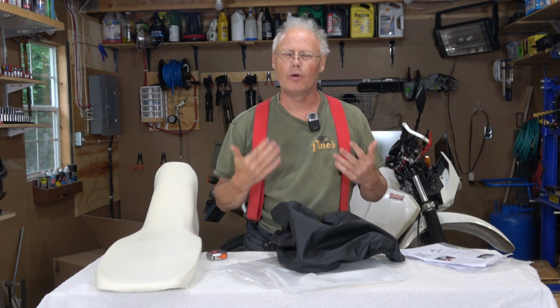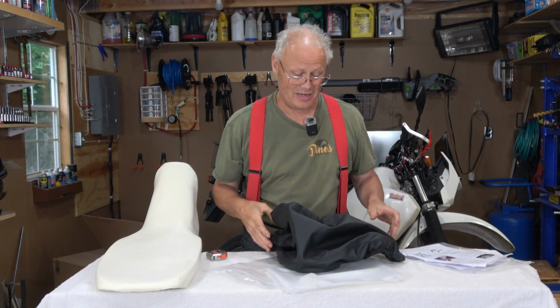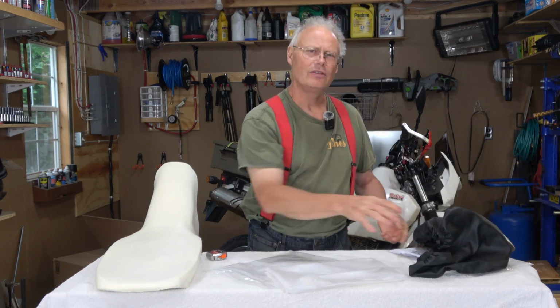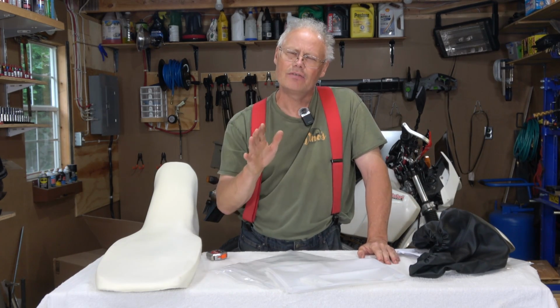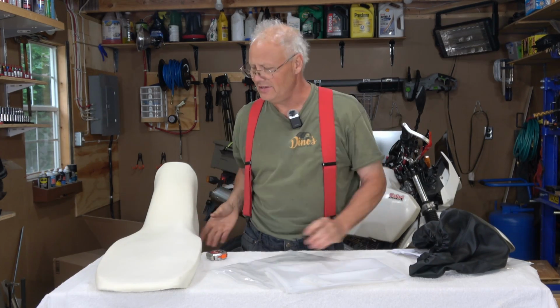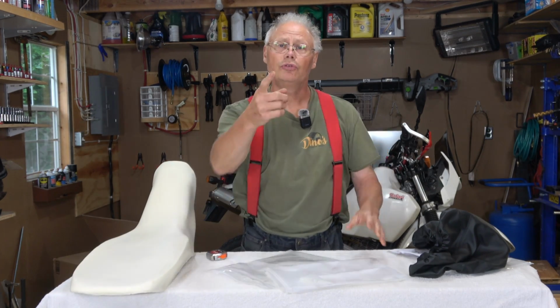But it does say that I have to leave it out in the sun to stretch it, which makes sense. Unfortunately, today it's a little bit overcast, at least here at 7 o'clock in the morning when I'm starting to do this video. But what I can do is get the old seat pan off, get the seat cover off and the old foam and get this seat cover adhered with some spray adhesive. So we'll do that now.